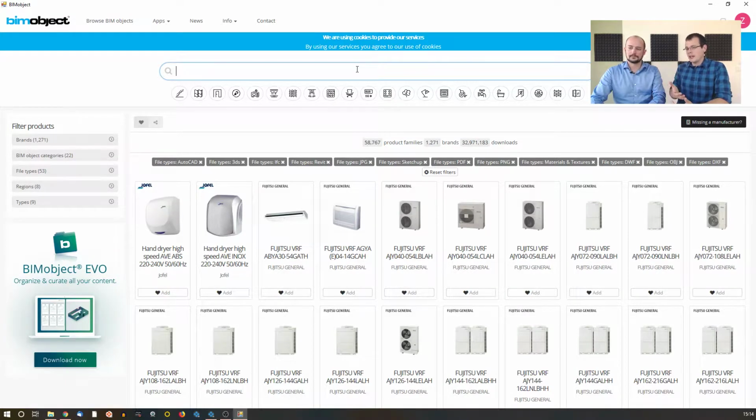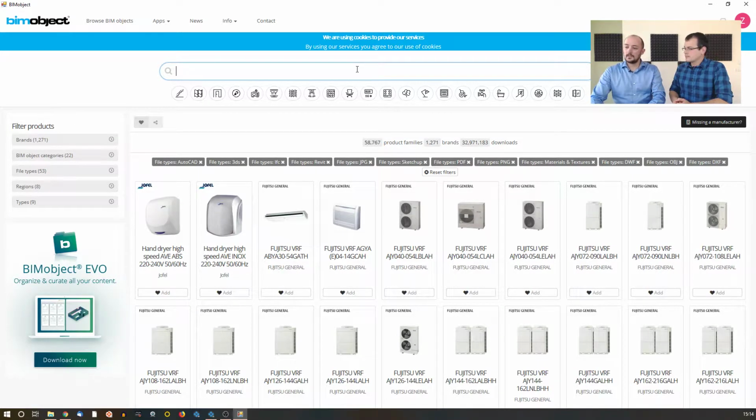But luckily we have organizations such as BIM Object or Cadenas or the other players that we have in our software which keep up with these changes. So you can always find relevant and up-to-date objects in these libraries, especially because if any of these products would be obsolete, they are going to be updated by the manufacturer. So you can be 100% sure that whatever you find here is relevant data.